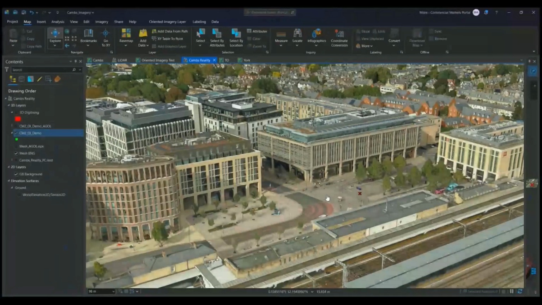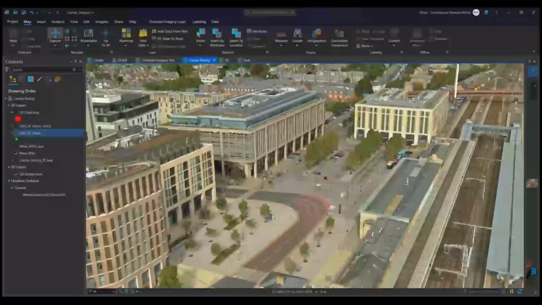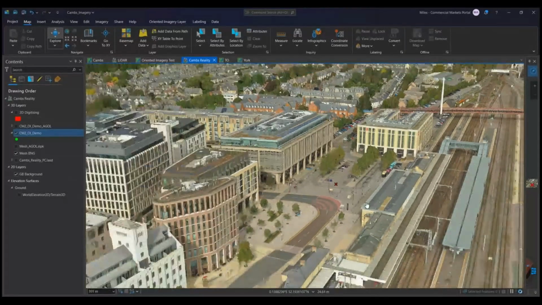You can kind of see this is a local mesh of Cambridge, and you can see how well it's rendered. It's gone again for me, Miles. Yeah, sorry, it seems to have gone again. We're all rooting for you. Try again. Okay, one more time. Yeah. It's back again now, Miles. That's it. Okay, right. Fingers crossed.